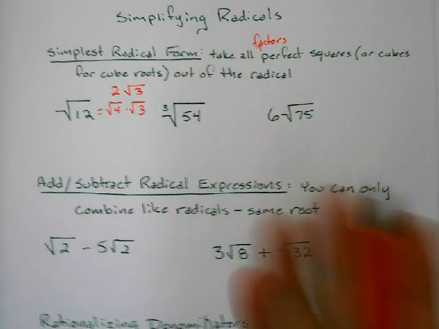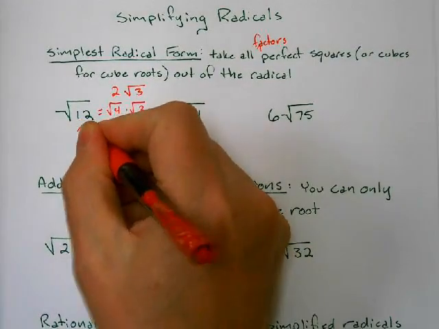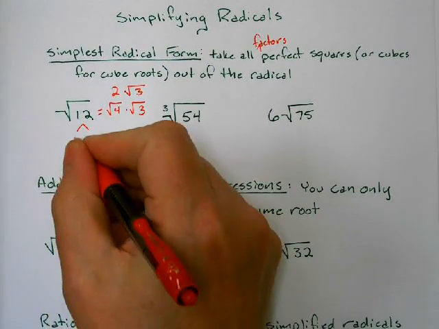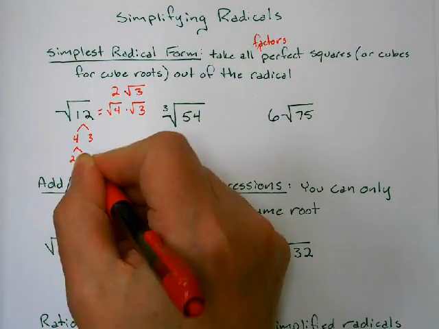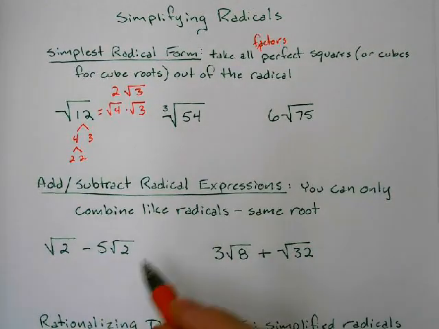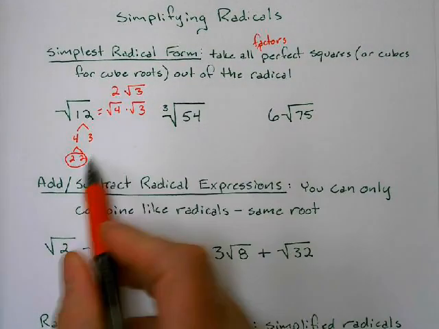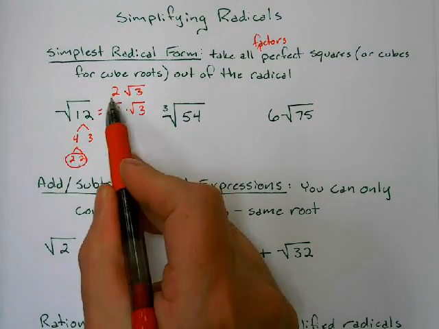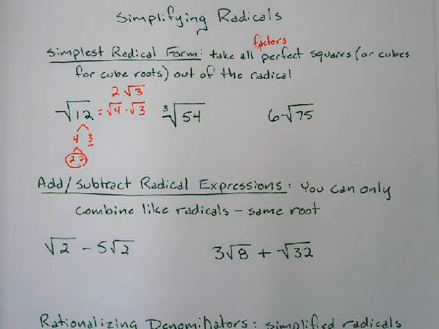All right. So that's one way to do it, if you know the perfect square inside of there. For some of my other classes, what I might do is let's do the prime factorization of 12. This is for if you can't think of the perfect square inside of there. So the prime factorization of 12 would be 2 times 2 times 3. And these two factors right here make this 2 that's out here, because these two factors represent the number 4. 2 times 2 is 4. So if you can find a pair of them, you can take them outside. And if you have anything left behind, you can leave it inside the radical.